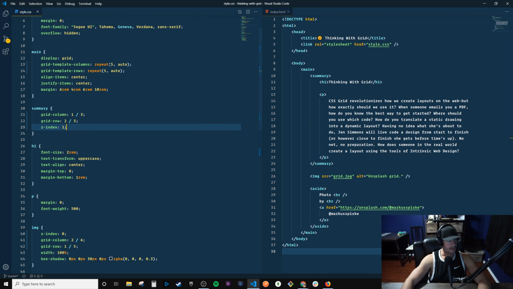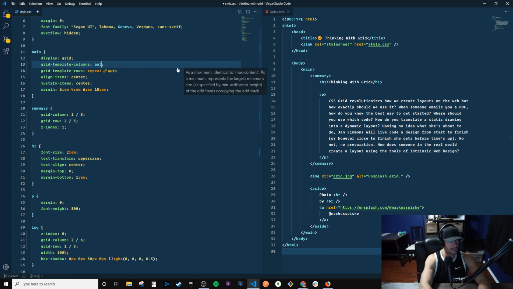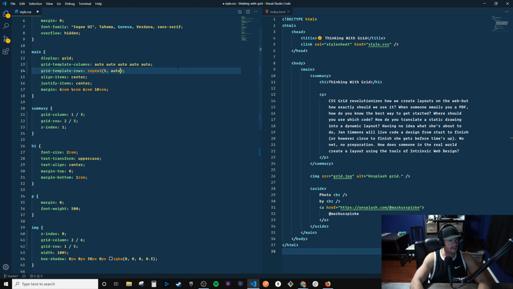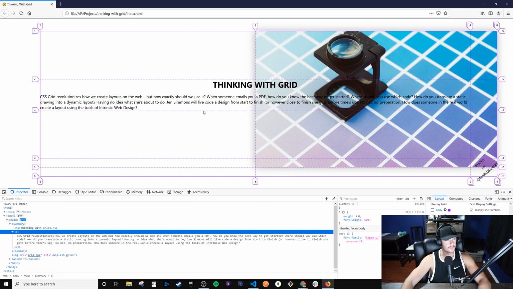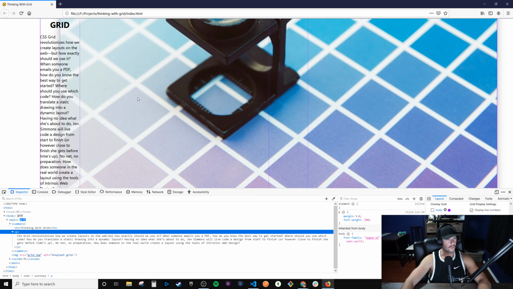So let's set a minmax on 5 auto. Yeah, let's break this out. 1, 2, 3, 4, 5. And start changing the ones we need. Represents the largest min-content contribution. Yeah, I have no idea what that means, but let's. Whoa.